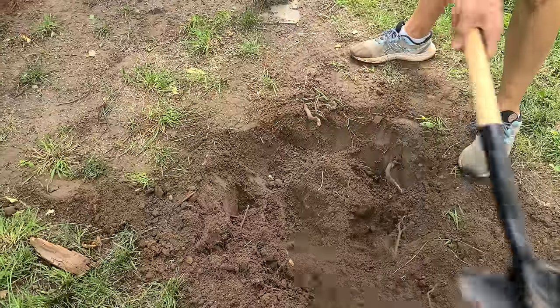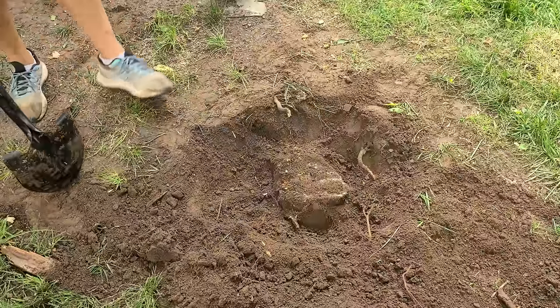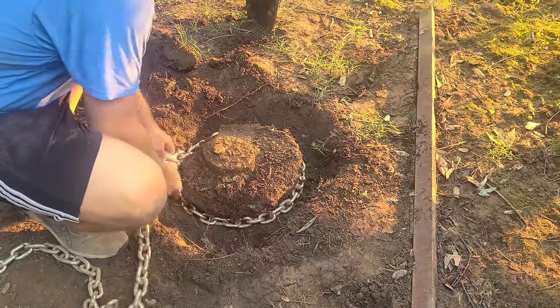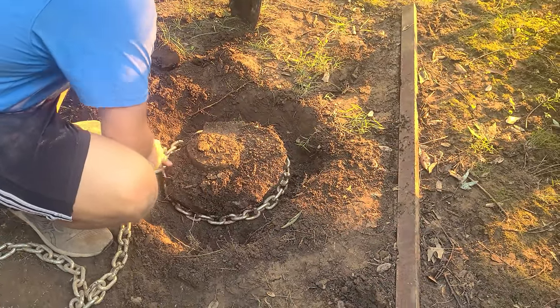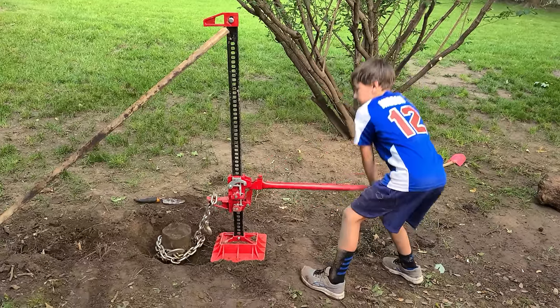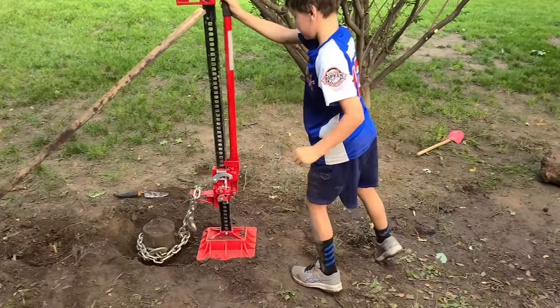You will need to dig around the concrete just enough to get the chain wrapped around the top of the concrete. Make sure the chain is secure around the concrete and does not slip. Then you simply jack the concrete out of the hole just as shown before. Once you get this method down, it's very easy to remove fence posts from the ground, even posts that are set in concrete. Once set up, jacking it out is a breeze.